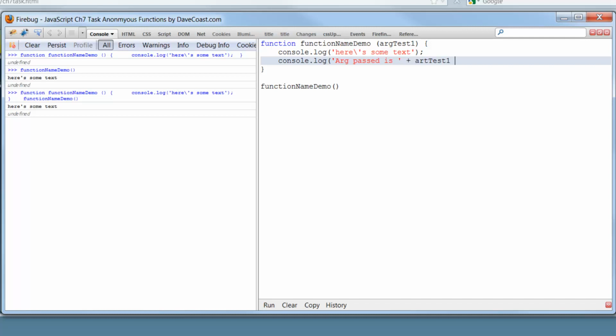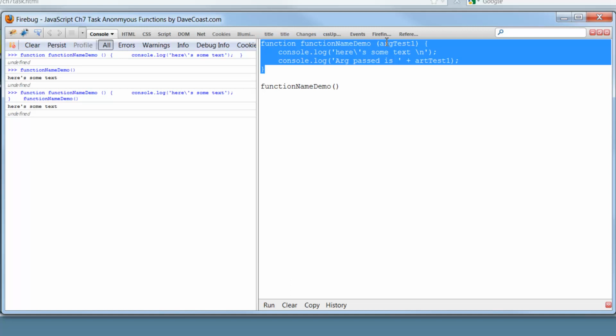Let's close that with an apostrophe, and let's put a new line in here just to make it a little easier to see. So I'll use an escape and n for new line.